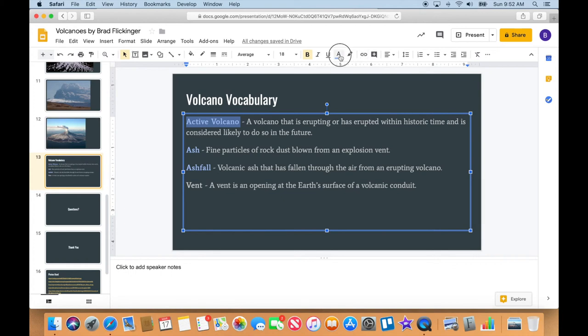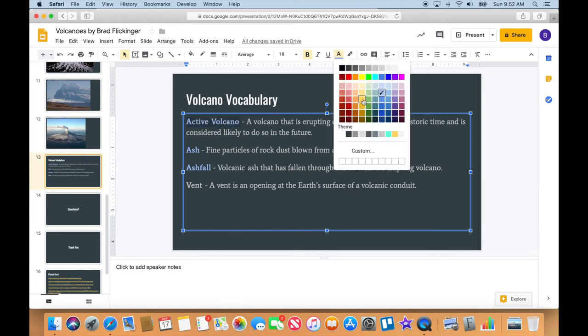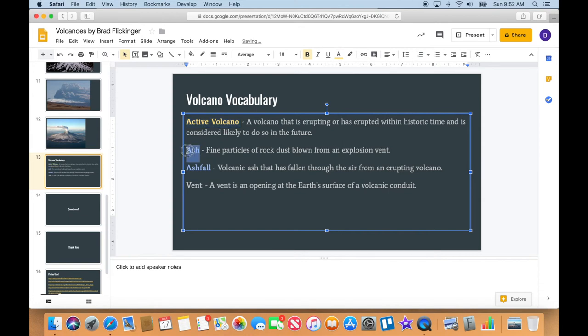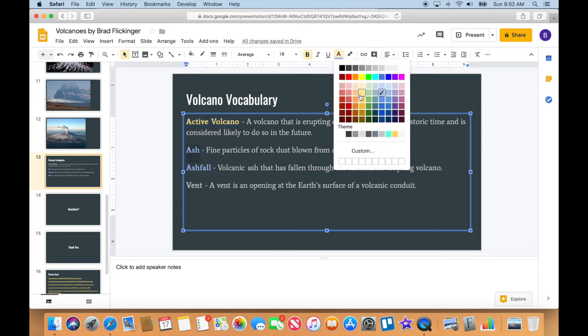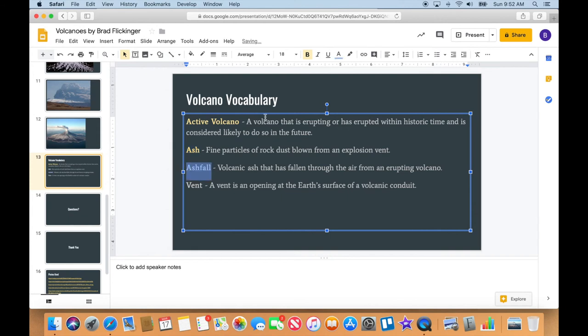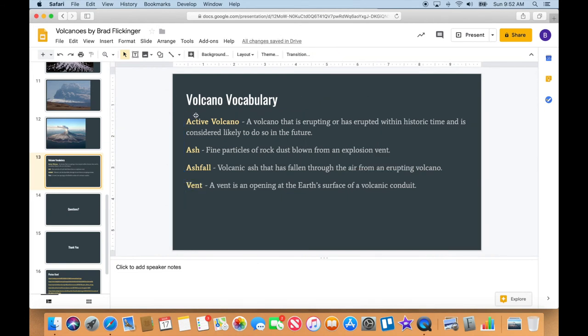Let's get bold here. Let's go with a light yellow, the second down one here. Yeah, now we're talking. Sorry to make you change all those light blue, but now you got to change it back to this one. Okay, so we got those done. Okay, and if we just click off of this, this is what it looks like.